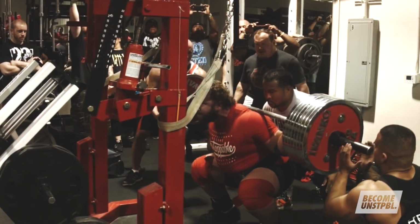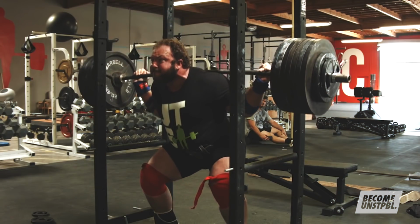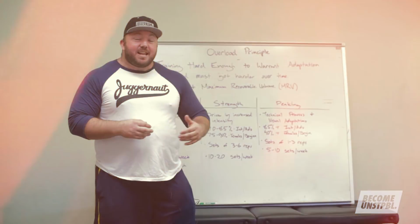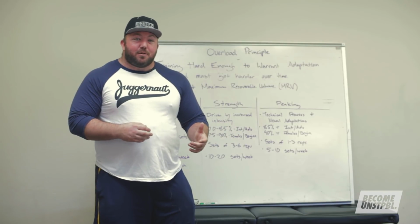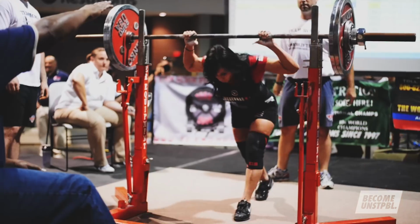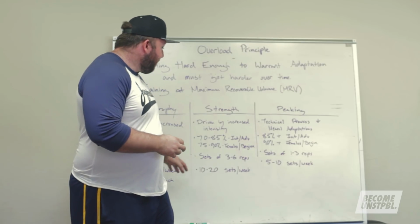For myself, during a peaking block in the squat, I'm really only dealing with poundages of 850, 875, 900, 925, and those are so neurologically taxing that I'm not going to be able to do 10 sets in a week of over 850 pounds. So I'm going to be on the very, very low end of that with really at most 5 sets per week. So take that into account. It's the size of the lifter, the strength, proximity to career peak, gender and fiber type all need to be taken into account when assessing MRV and working within these different ranges.